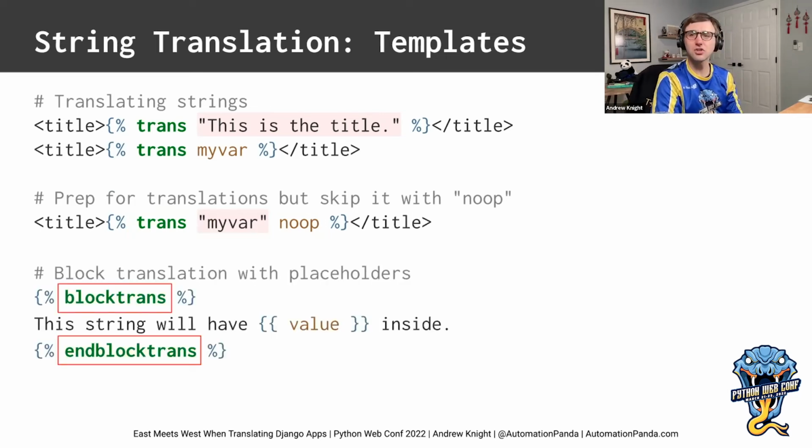If you have a larger block of text that you need to translate, not just a word or a sentence or a phrase, you can use the blocktrans directive. And so that way you have, kind of, before and after, like open and close, start and end. And then you just put all the text in there. And you can even do interpolation with values, which is pretty cool, as you can see here with the curly braces popping in a particular variable.